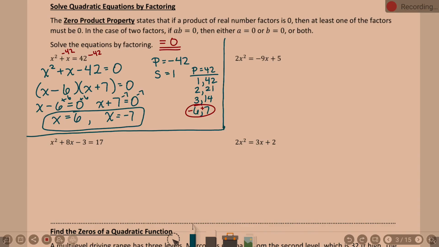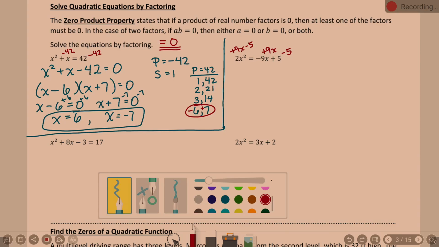Add 9x and subtract 5x. Okay? And I know a lot of people are like, wait, we're moving 2 terms? That's what I tend to do on this one, only because I want to keep my positive 2x squared. Does that make sense? Okay? So you normally take the option of, I'm going to move the 9x and the 5 over. Again, as I said, if you'd rather go the other way with this, that's fine. Okay? So I'm going to add 9x and subtract 5.